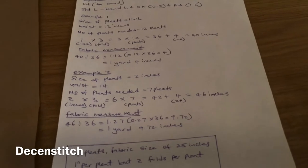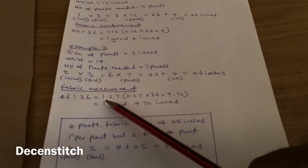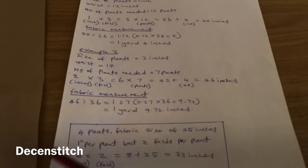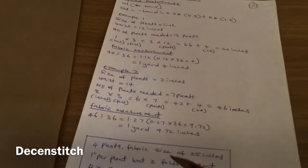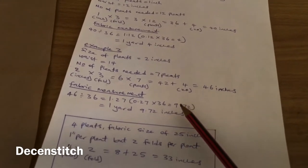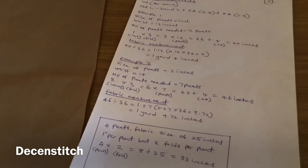For fabric measurements: take the 46 inches needed and divide by 36 — a yard is 36 inches — that gives 1.27. You won't say 'one yard 27 inches' because the 0.27 is not 27 inches. You multiply 0.27 × 36 = 9.72 inches. So the answer is one yard 9.72 inches, not one yard 2.7 inches.